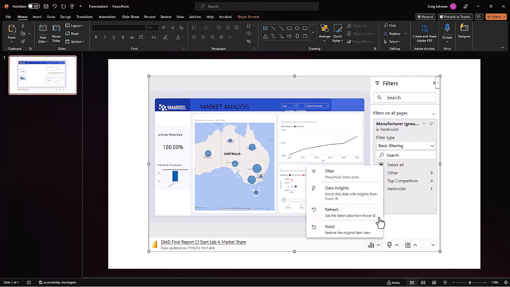This integration for PowerPoint and Power BI saves a lot of work. You used to be able to save it from Power BI, then save it as a PDF, or use some of the different options, and bring them in one at a time. But what this new integration allows you to do is go straight from Power BI into PowerPoint.